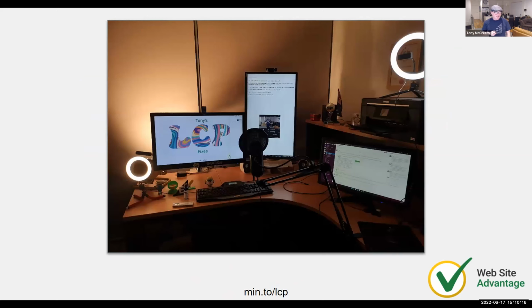Before I start, I thought I'd show my setup. It's been a bit of an adventure. So I'm standing up. I've got the slides on my left side. I've got my notes on a vertical screen in the middle, and I can see the Zoom in the middle there, and our background chat there. Obviously got a microphone on a stand, and we've got lights. We've got a camera. So let's have some action.